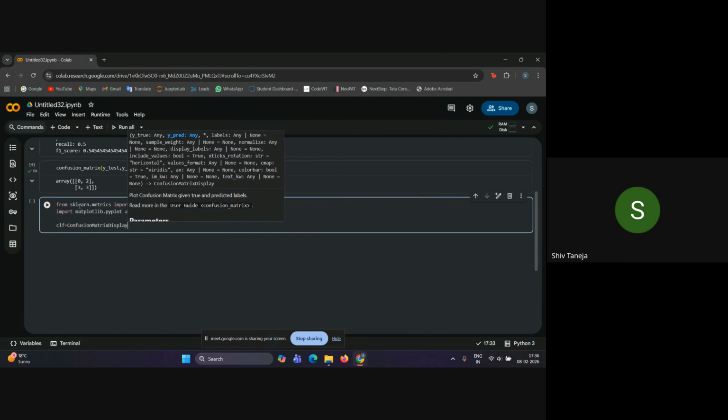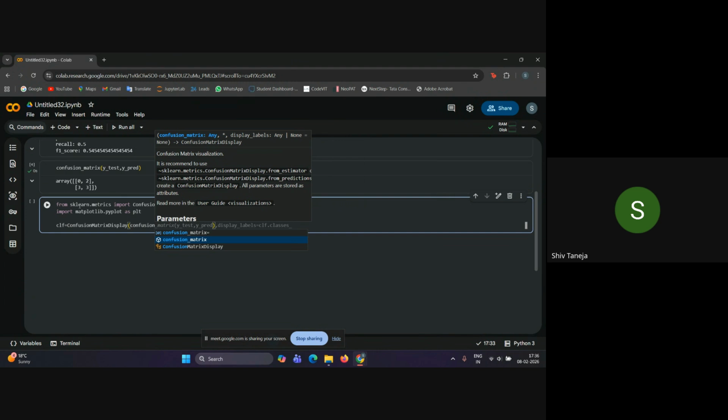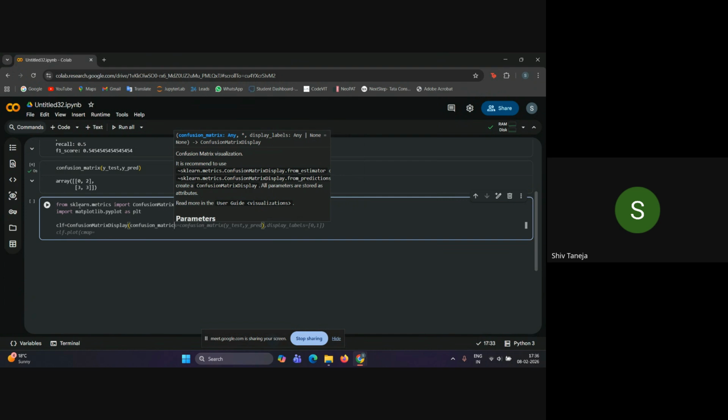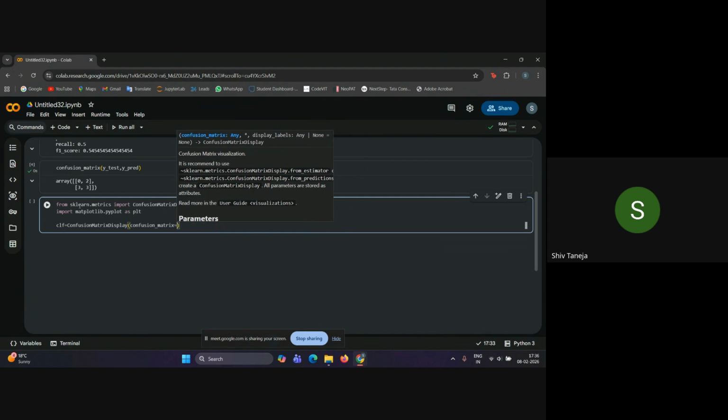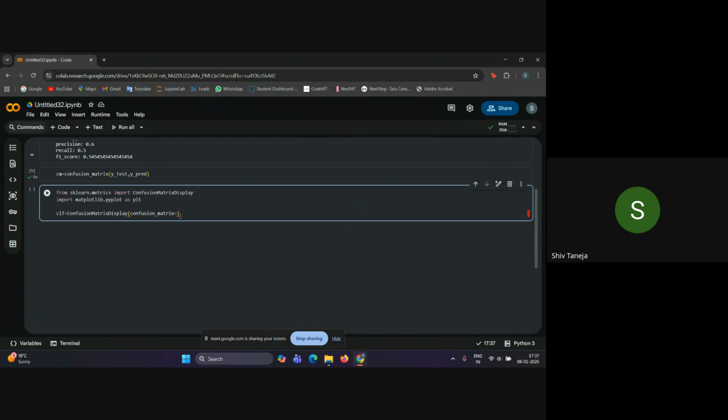Leave the from predictions. I will basically give here confusion matrix equals to, let me put that in a variable so it will be easier, which is, I will give a cm. Okay.